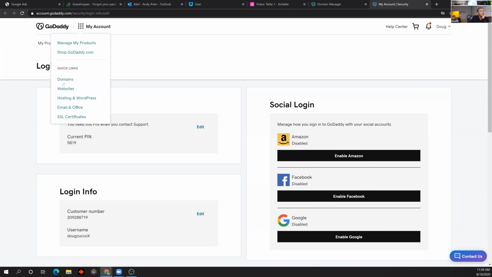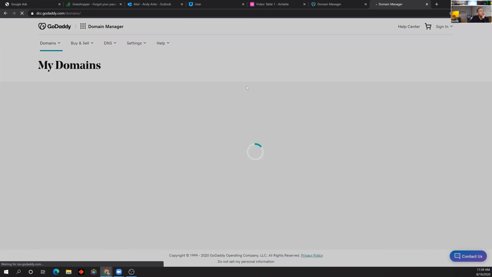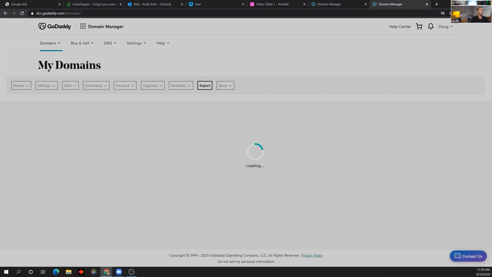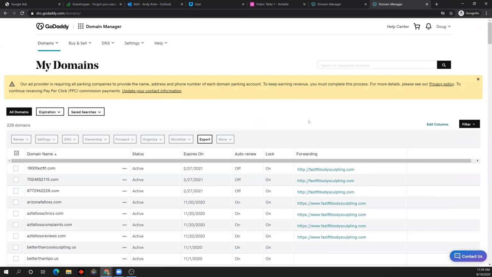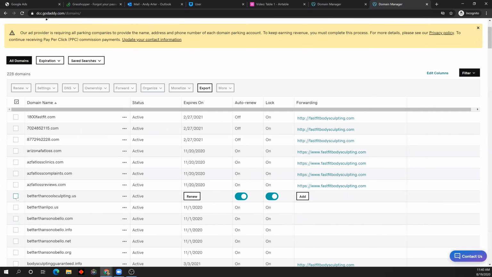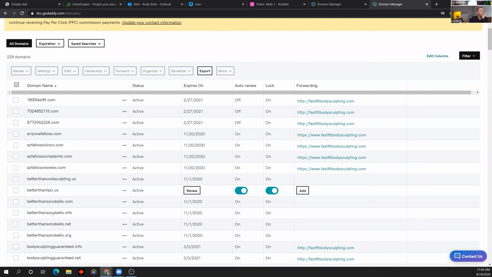If I come back to my account and I click on domains, this is super important. So, oh geez, hang on. I don't know. And then sometimes it'll leave you logged in. Like a long time ago when I was monitoring this thing, if I was out and about and something was going on, I'd go to log in on my phone and I'd already be logged in. It was weird. So it'll either kick you out every 30 seconds or just leave you logged in for a year, whichever it feels like doing that minute. I prefer the leave logged in.